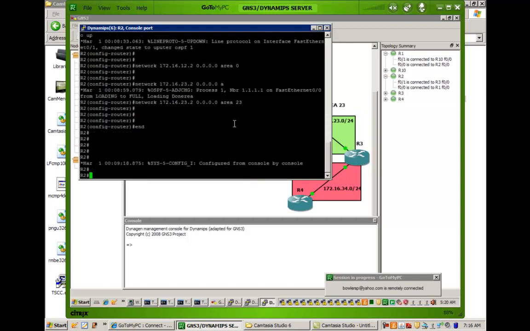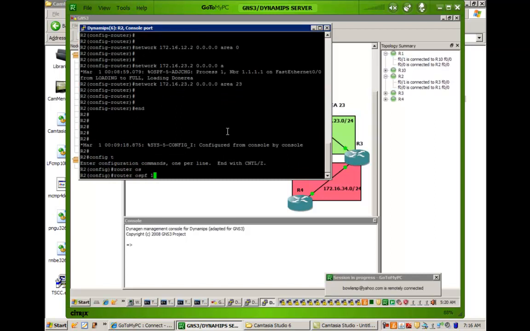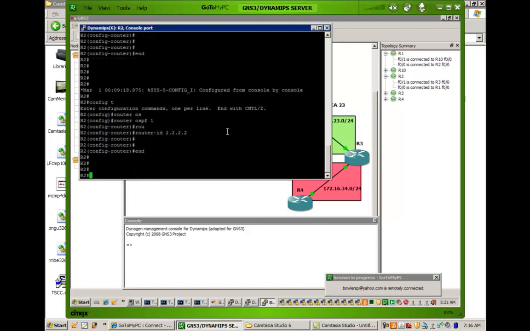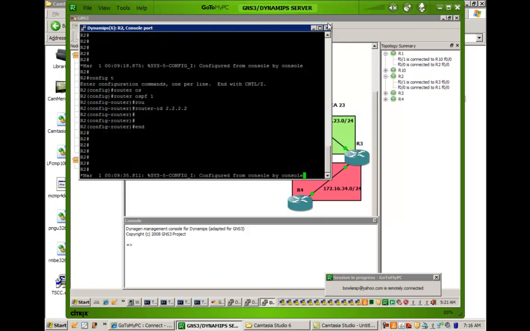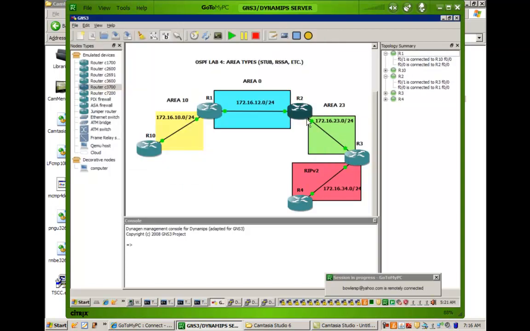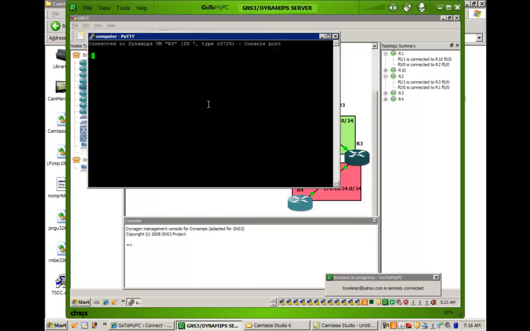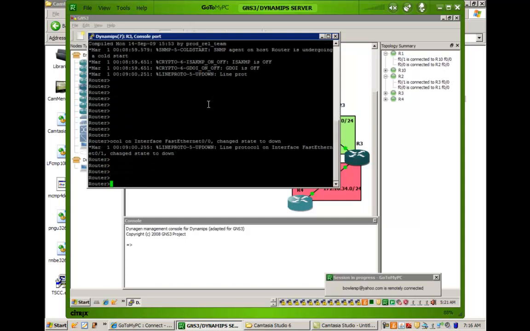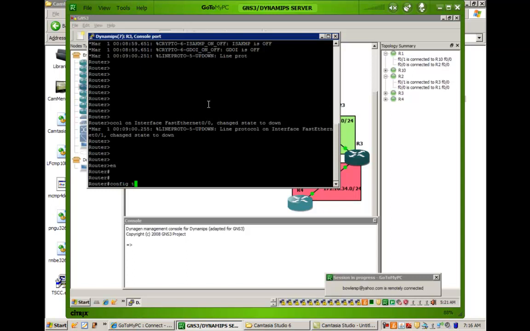And let's see, did I specify the router ID? Not sure if I did. Let's just go back here real fast. Router ID is 2.2.2.2 on router 2. Okay, so router 2 is complete so far. The best part is yet to come here. We still haven't done any LSA filtering yet with our area types. We're going to get to that in a second. We're just building the lab real fast so that we can get comfortable with our networks and our areas here.